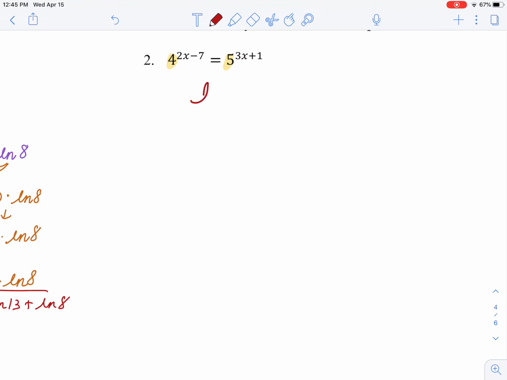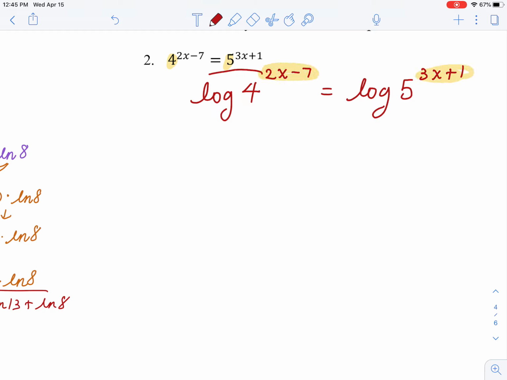So what I'm going to do is I'm going to just go ahead and take, why not, guys? I've been taking natural log all this time. I'm going to be different and take common log of both sides, which is going to be the same, okay? So don't worry. If you like common log, take common log. Log of both sides. And why are we doing that? Because if you do that, you can use the power property to bring down your exponent.